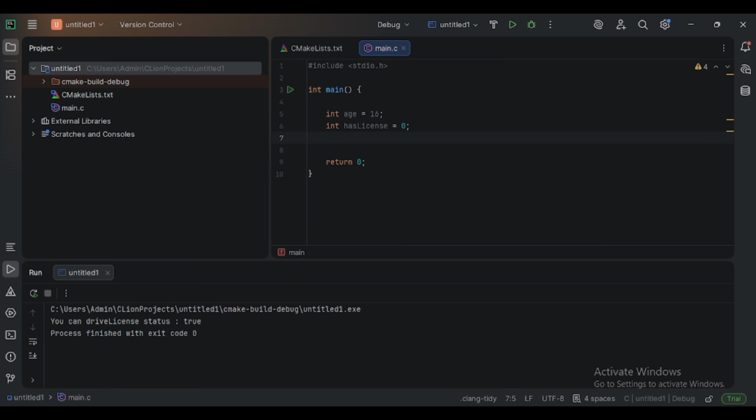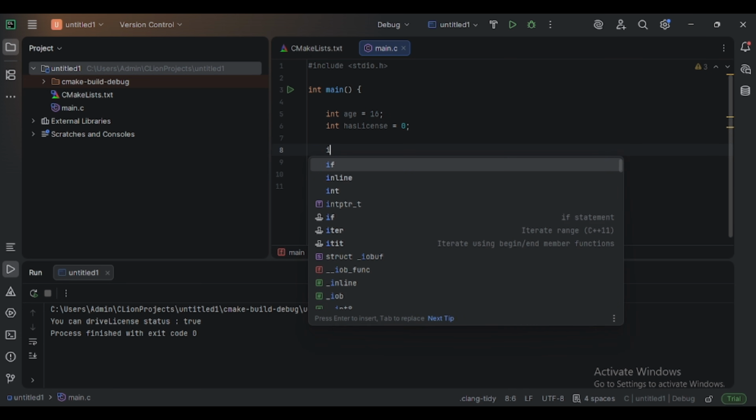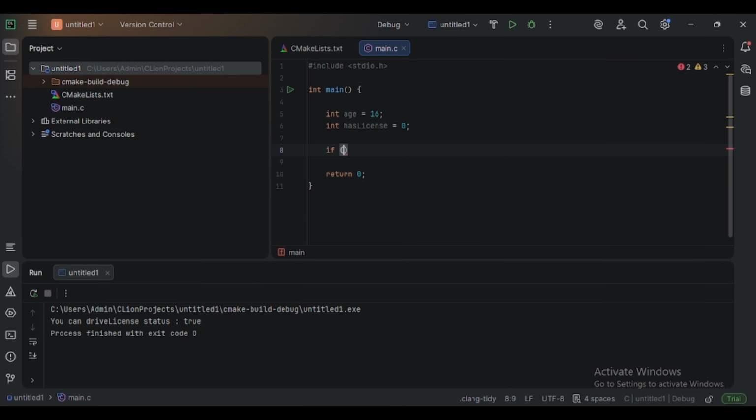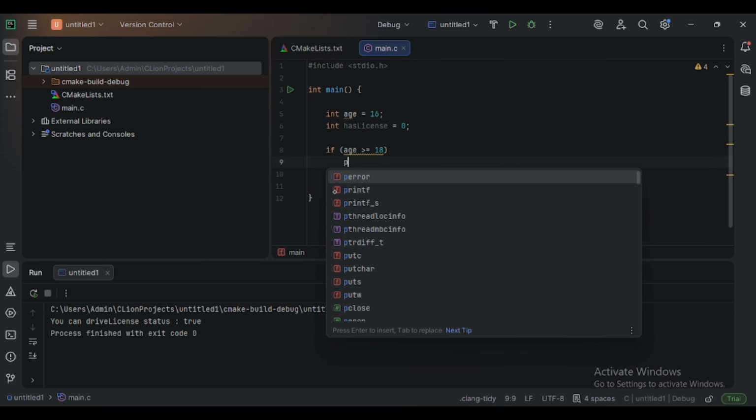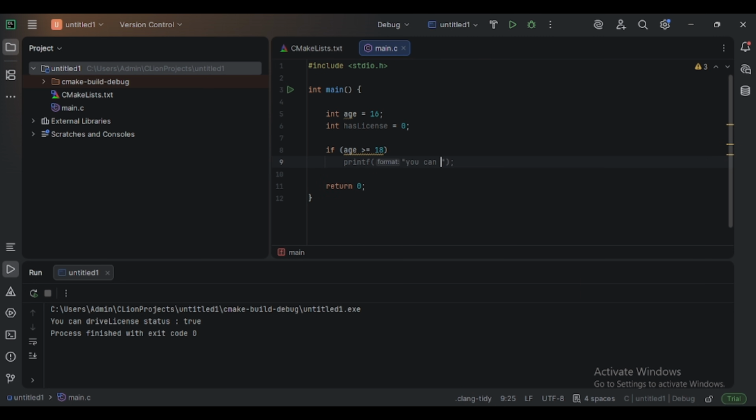Then I'm giving if my age is greater than or equal to 18, then I am printing you can drive here. Okay, let me change this to 19. After this line, I'm giving has license equals, and I'm changing it to true.